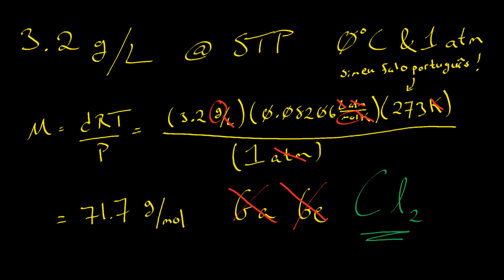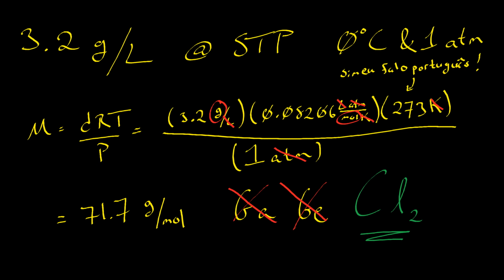Yes, chlorine gas. And the reason we got an answer that was close but not right is because that's a density I found in 5 seconds of Googling. Obviously, it wasn't a very good density. But yeah, that's a dirt pile problem. You can do it in other directions, things like that. It lets you predict, for example, the density of gases at various temperatures and pressures. Interesting, useful. It breaks down at cold temperatures and things like that because liquids. But it's neat that you can actually get molar mass out of simple physical values.